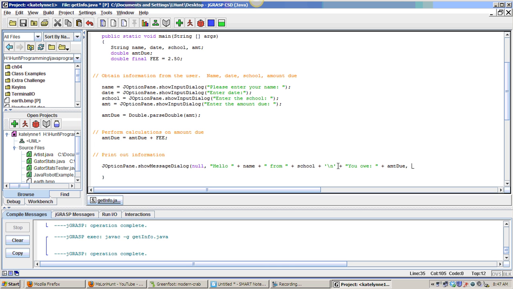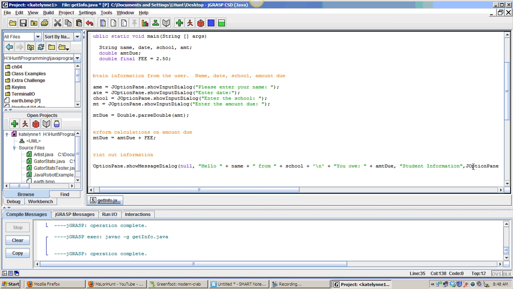When I put in a comma, I'm separating, so I have null, which has to be there in order to use the message dialog in this case. Then I have the string that I want to have show up in the big box. Then separated by a comma, I have the string that I want to have show up in the blue section, like up here where it says projects, blah, blah, blah. So I might want to say "Student Information", and I'll show you where that shows up when we run it.